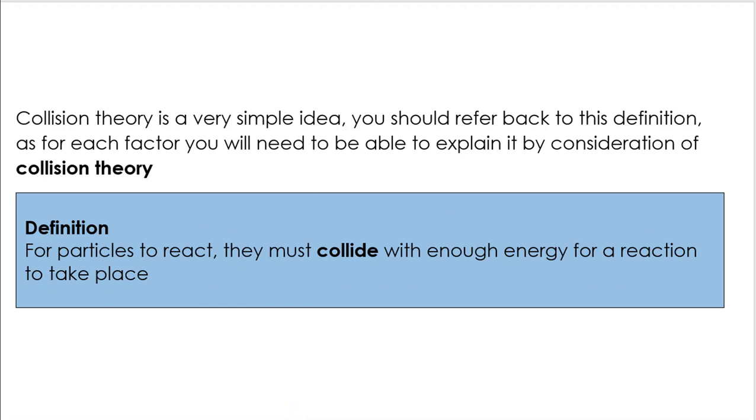Now, we need to know what collision theory is, and we need to remember it in a very simple way. For a chemical reaction to take place, particles must collide with each other. But actually they have to collide with enough energy that they won't just bounce back off each other; they will collide with sufficient intensity that that collision will result in a reaction. It's actually true to say that the vast majority of collisions do not result in a reaction. But by changing the factors that I've just discussed, we can increase the frequency of collisions and therefore successful collisions.